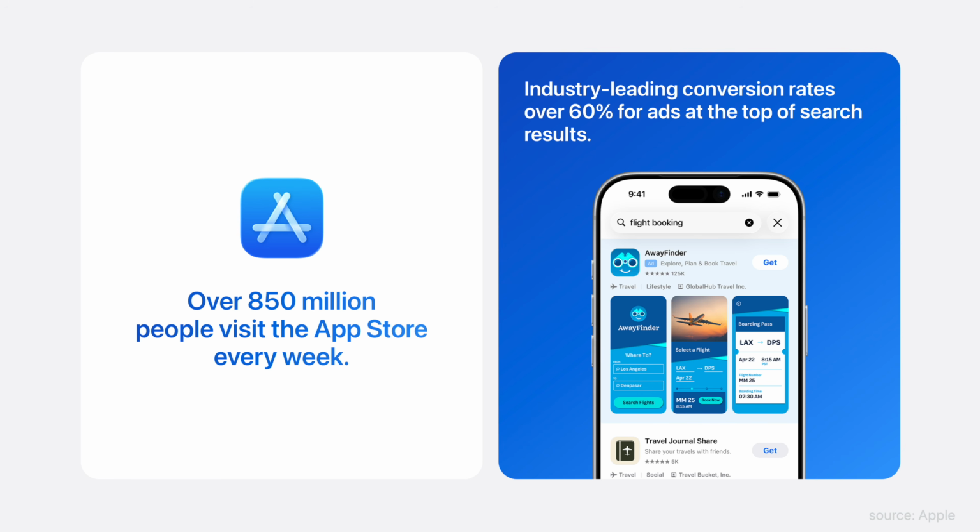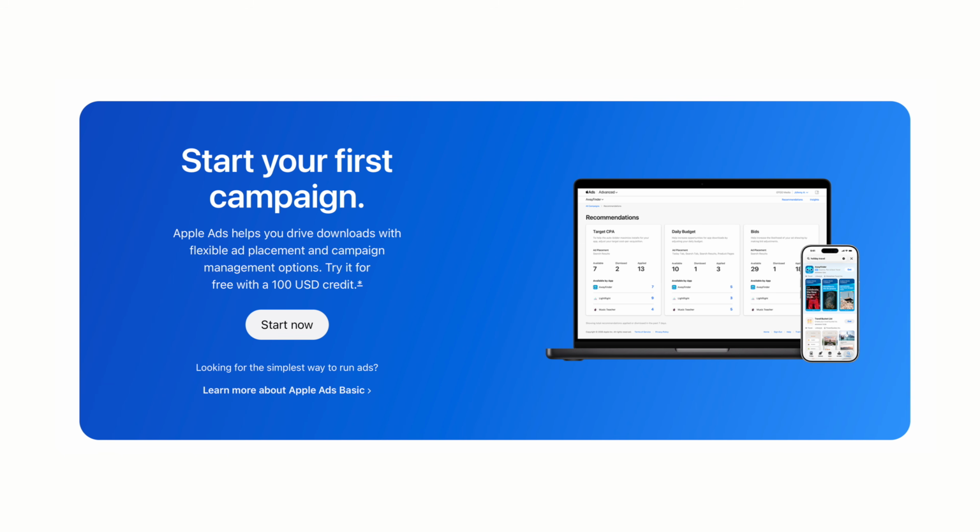And actually, for beginner developers, Apple Ads is probably the easiest and best way to get started on those initial downloads. And yeah, the reality is it's gonna cost you a little bit of money. But Apple does give you $100 in ad credit when you first create your Apple Ads account. So that's a nice little bonus to get you started. And keep an eye out on our channel. We're gonna have a video all about Apple Ads coming soon.